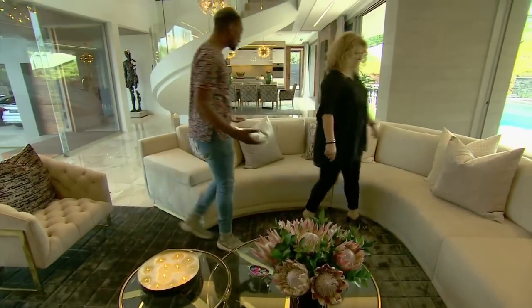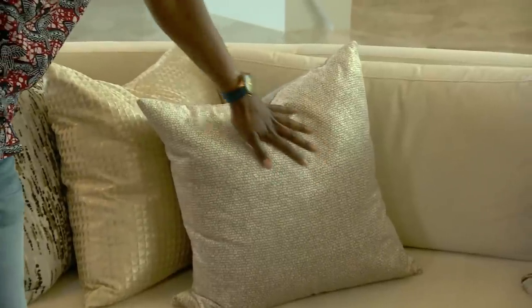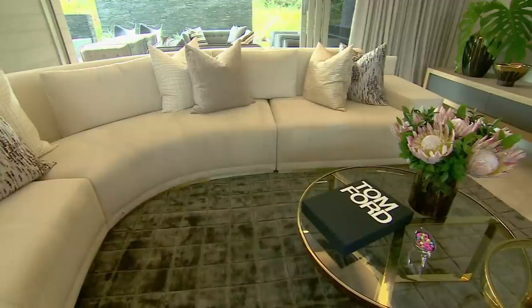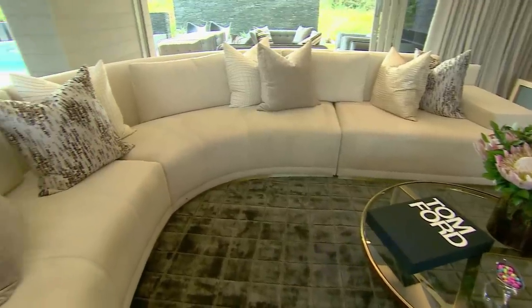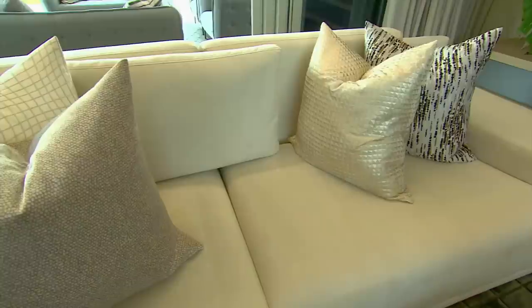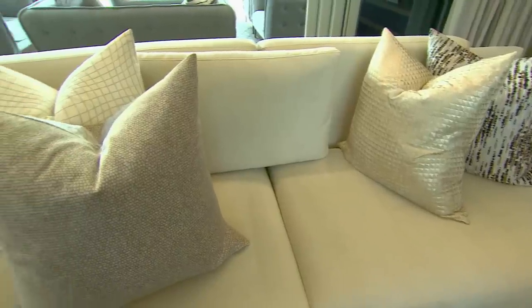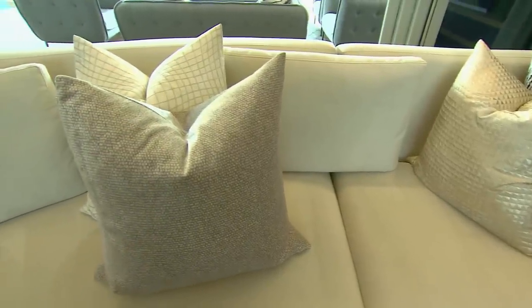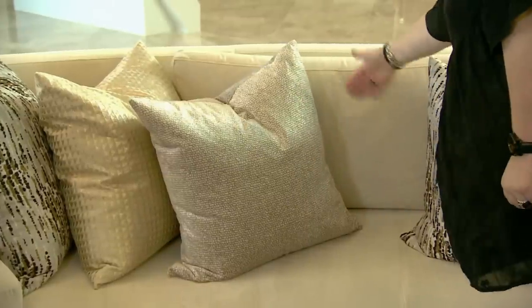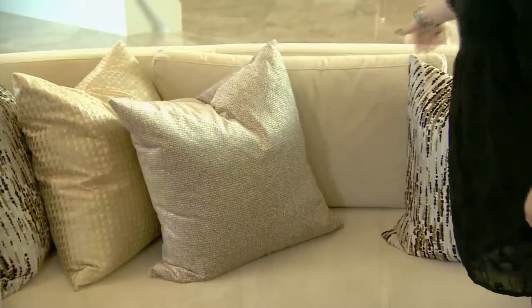This lounge looks so comfortable. Yes, this lounge is very comfortable. We are so fortunate to be playing with the most beautiful fabrics from Romo, Zinc, and Osborne and Little. Also, Natal has such high humidity — velvet's always cool to the touch and it's such a beautiful, luxurious fabric.